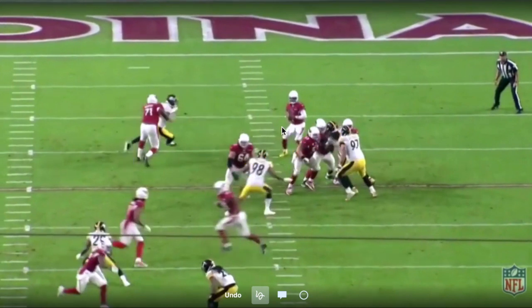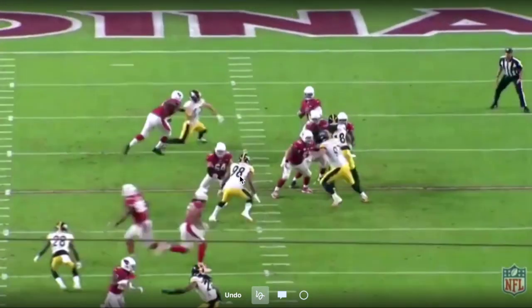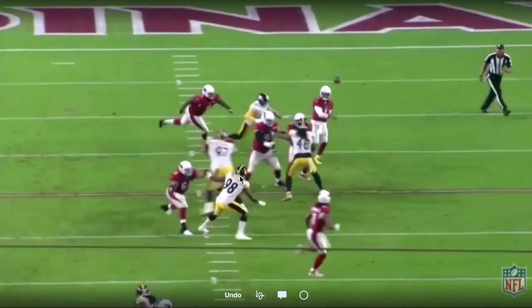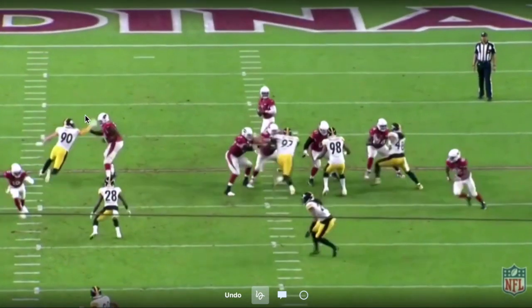The other thing with a smaller stature quarterback is, again, trying to get guys in the eyes of the quarterback, get his eyes down. You don't necessarily have to blitz him every single time, but find ways where you're getting somebody in his vision point. So as he's moving, this is where he's going to have to move off the pocket and doesn't throw a really good ball. And again, if you notice, here comes TJ Watt with the chop.